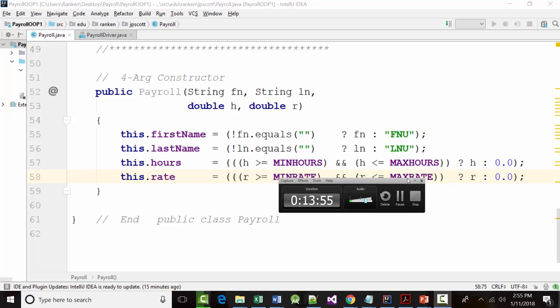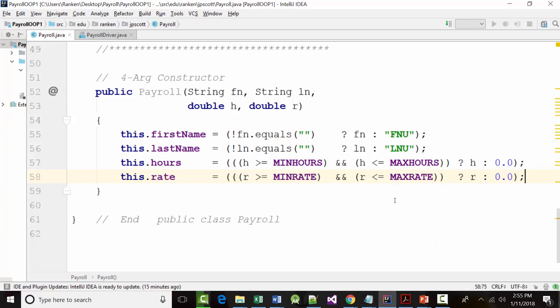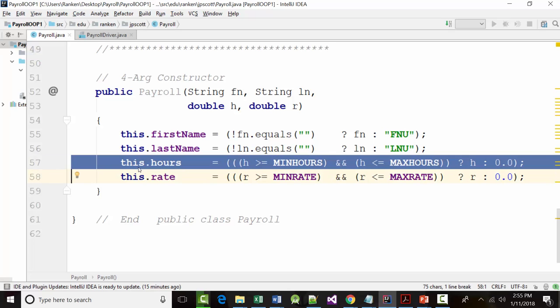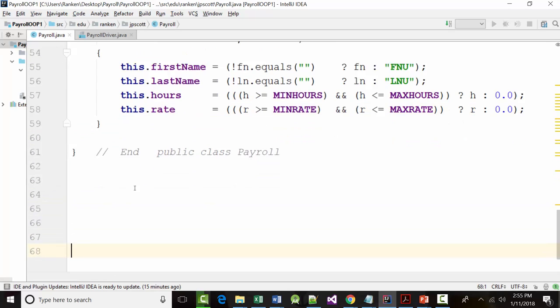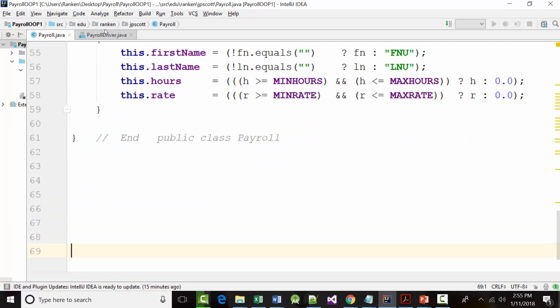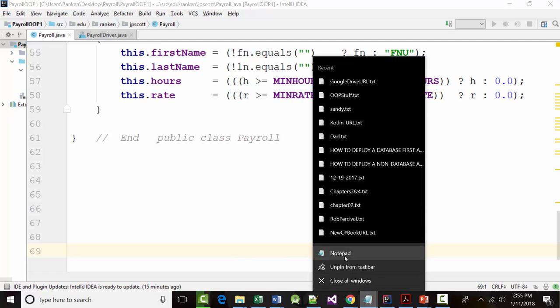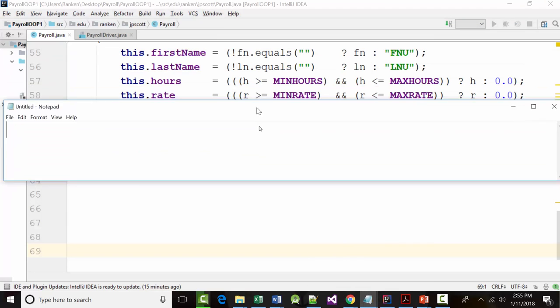All right. We could go back. If you'd all look up on the screen here, we could go back. I'm just going to show you with this one. We could have taken this code that you see right here. Okay, I'm going to move this way the heck up. All right, this line that's right here. And I'm going to go back and I'm going to rewrite this. And I'm just going to do it in Notepad. Don't put this on your program.